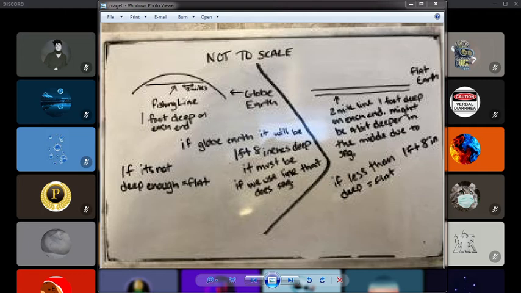If it's flat, there will be no sag at all in this experiment. Not true. Hold on. Why do you say that, Bizarre? I don't think that's correct at all. I think you misunderstand the experiment. How in the world do you think there'd be no sag just because it's a flat Earth?